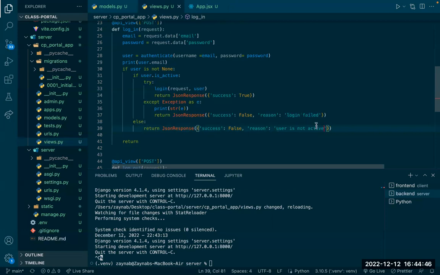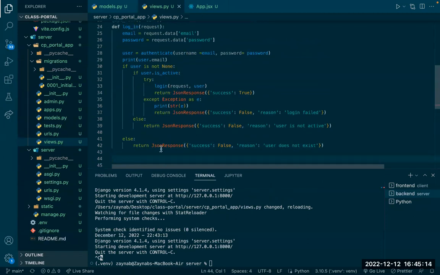And then the last one we can say, what would the last one be? User doesn't exist. Yeah. User does not exist. Okay, I'm going to remove this return. And I think that is good.